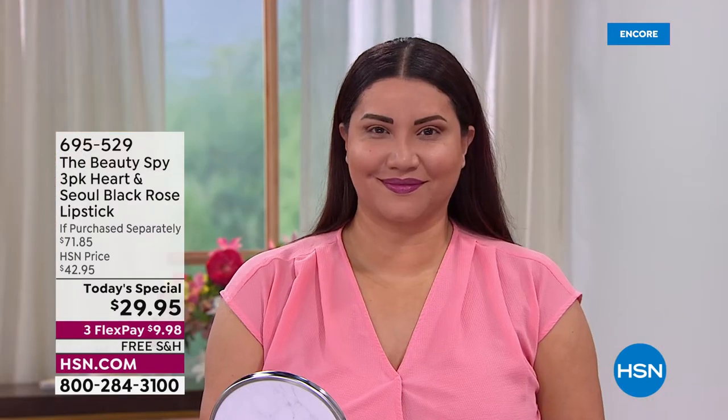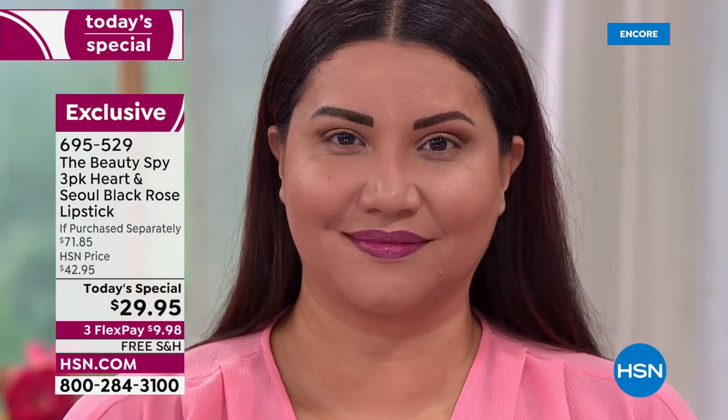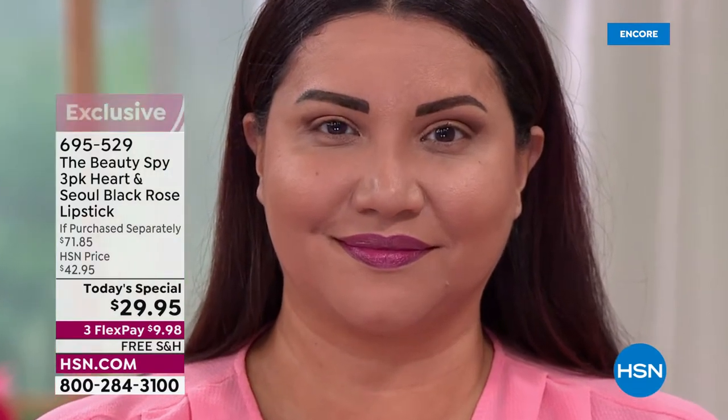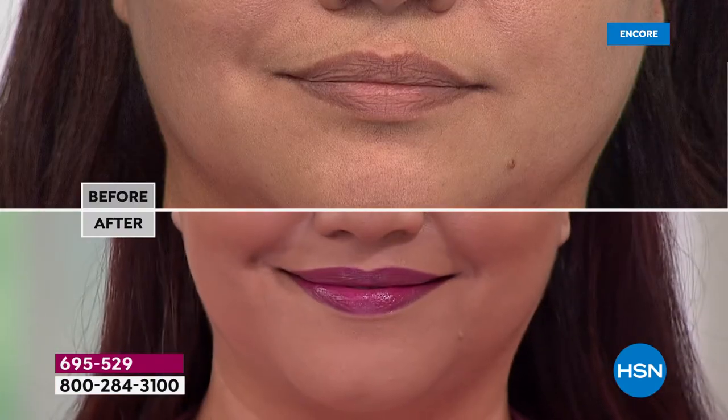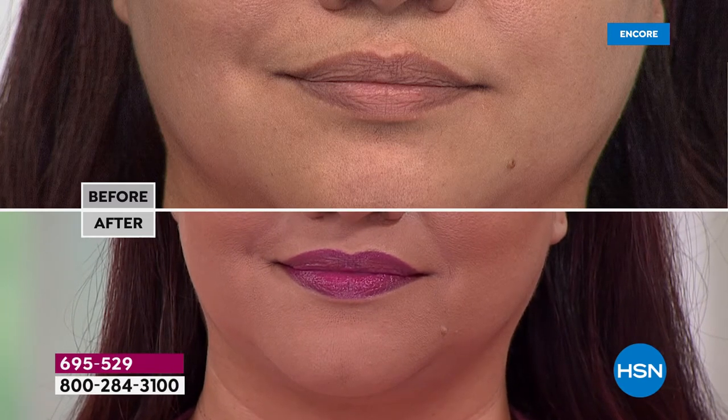But if you're more mature and you've got those lines and those wrinkles and your lipstick always feathers — you're always looking in the mirror — you're going to love it because it's not going to settle in those lines. In fact, it's going to hydrate them. As we look at every model, every host that has it on, everybody looks different. But the one thing everyone has in common is you just look pretty. You have a glow — there's something about that unique berry shade that's all yours that gives you that kind of inner glow.